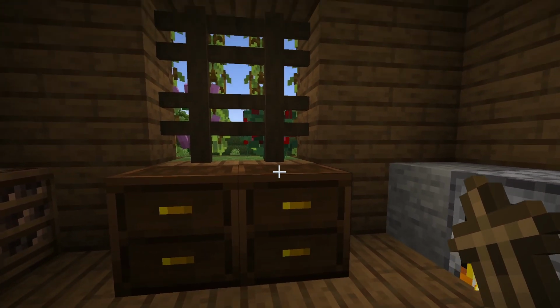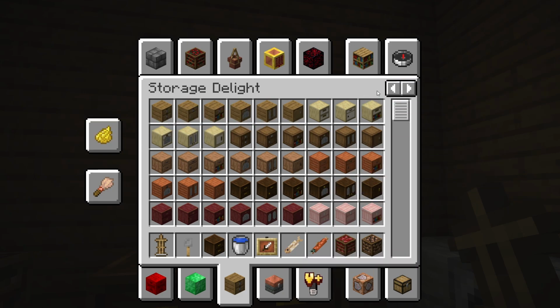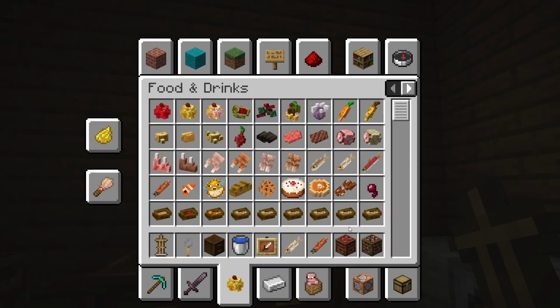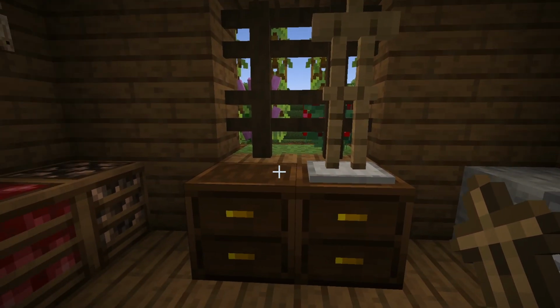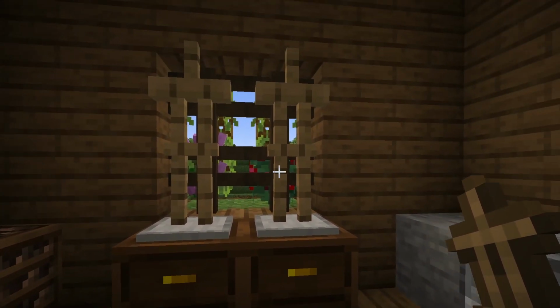So let's plop him on here, and let's put some food to sit on the counter here. And let's see, what should we put? Let's put some bread. Maybe we'll put a bread and an apple. Oops. And this does act as functional storage, by the way.